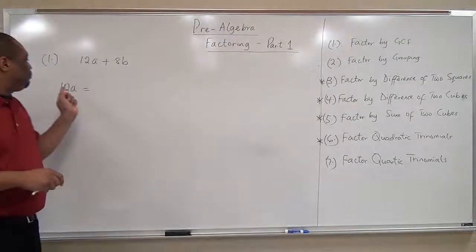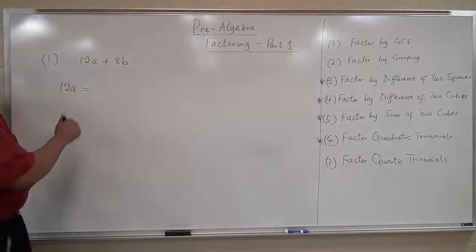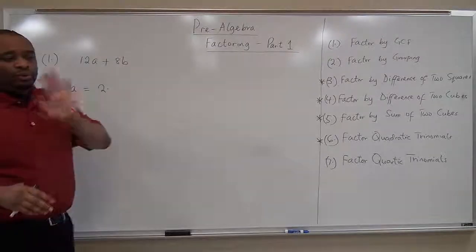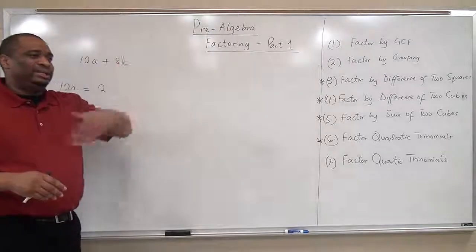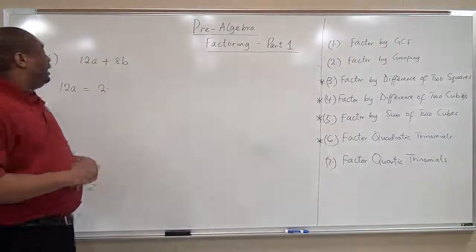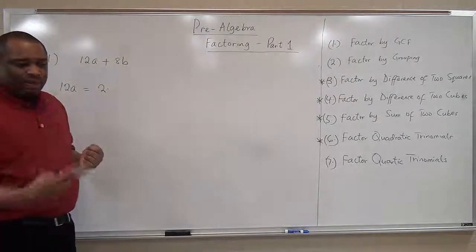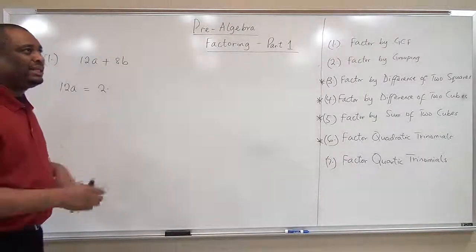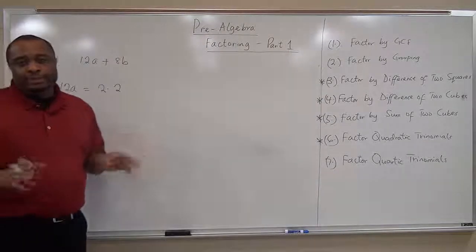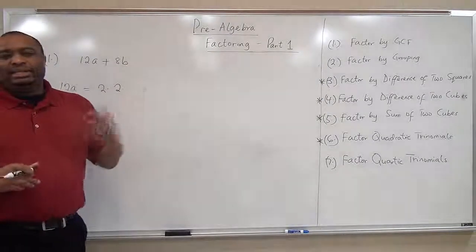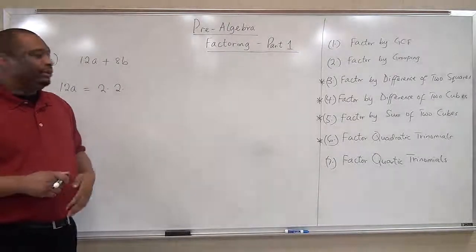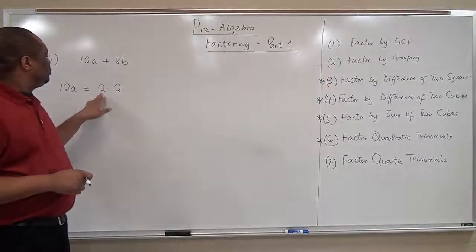So if we find the prime factorization of 12, it will give us a 2. You start from the smallest. We just don't want 1. 1 is a factor of everything, so let's not put 1. After 1 is 2. 12 divided by 2 is 6. We write 2 again, because we want prime numbers. And besides, 1 is not a prime number.